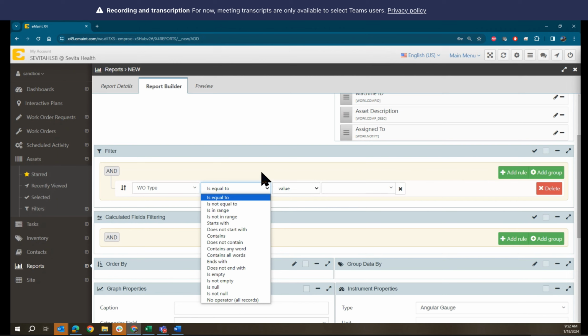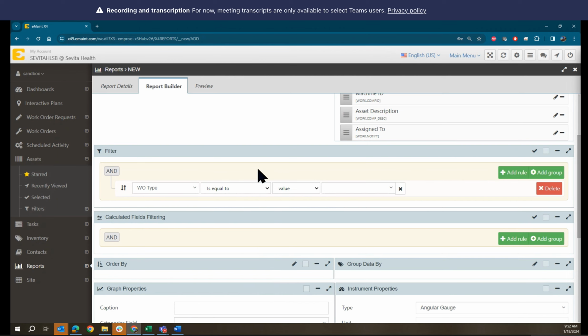All these options are here to select one of them. We can use a value or an expression. This expression is for level 4, so we are going to use that in level 4.